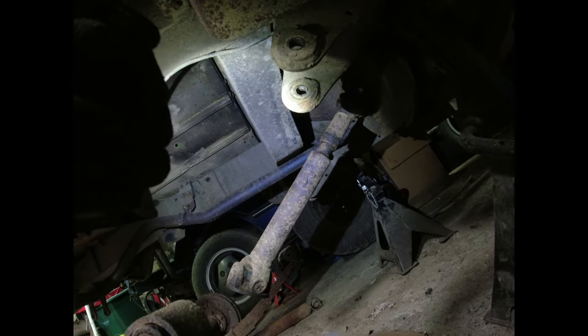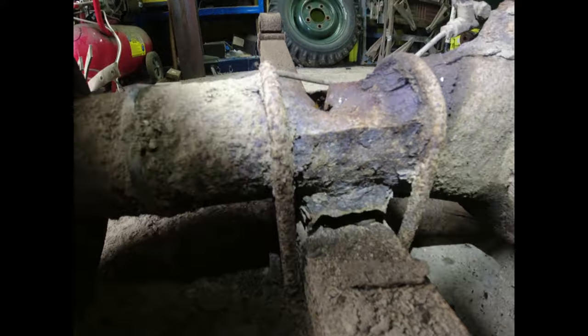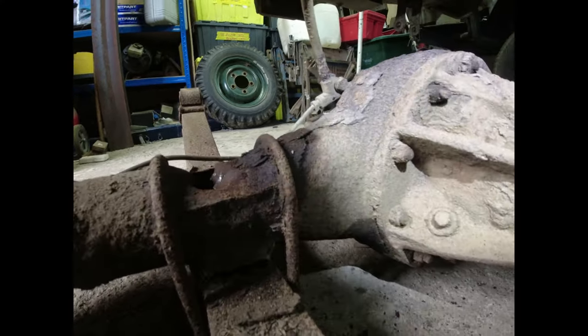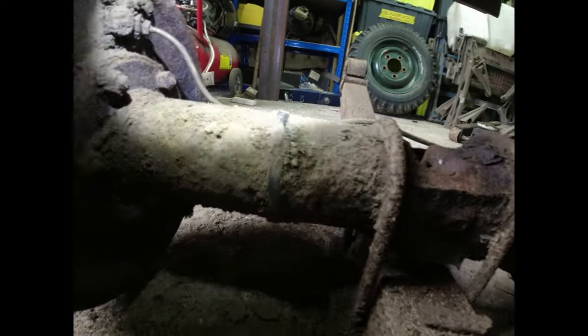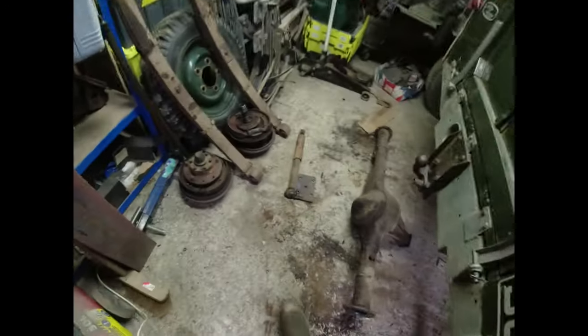These front bolts came out no problems at all. So that's why the shackles are both hanging up there. But that is really marvellous, eh? Right, now, let's see where we're going with this. X-axle tube. Oh, that was hard work.